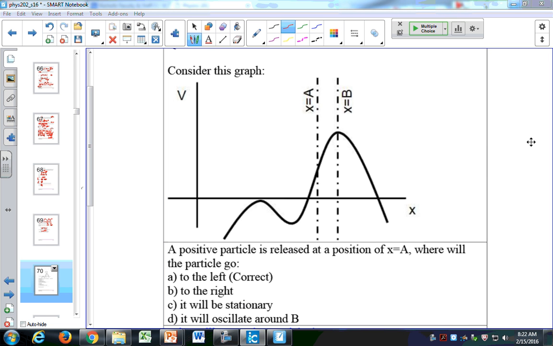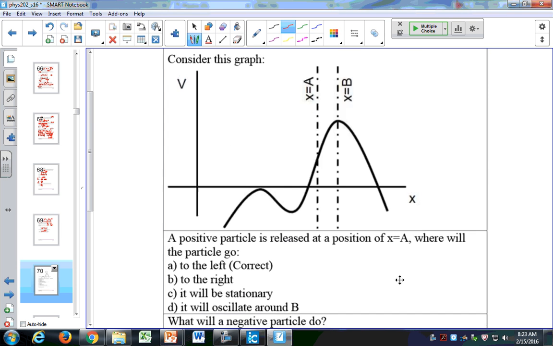So you can get these charged particles within these potential wells, and if they're perturbed a little bit, they just oscillate back and forth. When we talk about the cesium atom, remember the cesium atom was the standard for time, that it oscillates back and forth at a very regular rate. That's what it's doing, inside this potential well. It wants to move from high to low or low to high potential, but it can't, so it just oscillates back and forth. Likewise, a negative particle up here would do a similar thing, because a negative particle wants to move from low to high potential, but when it's up here, it can't move any higher, and so it'll just oscillate back and forth.